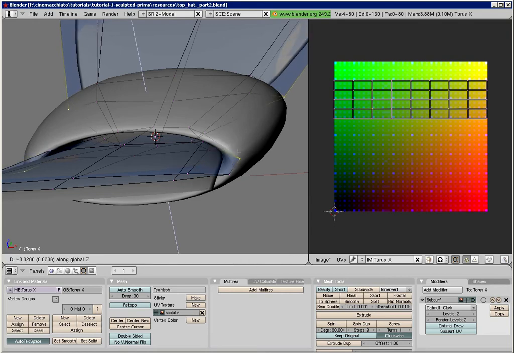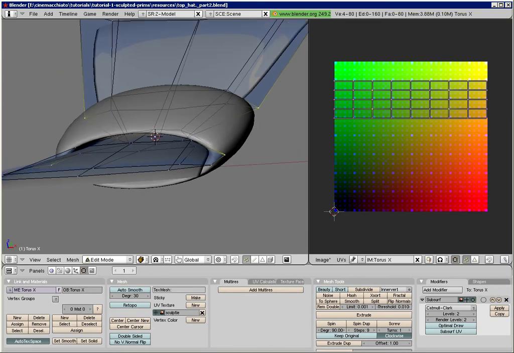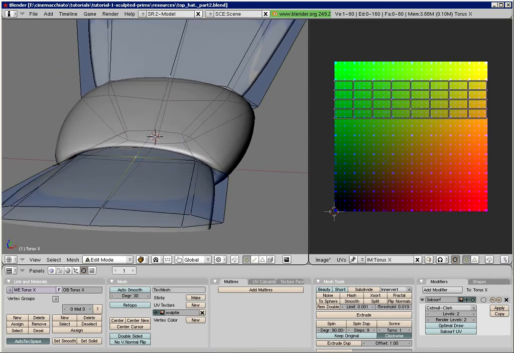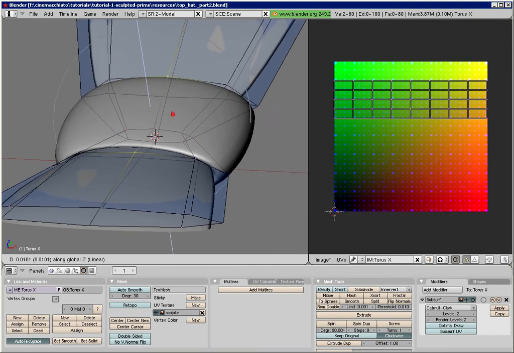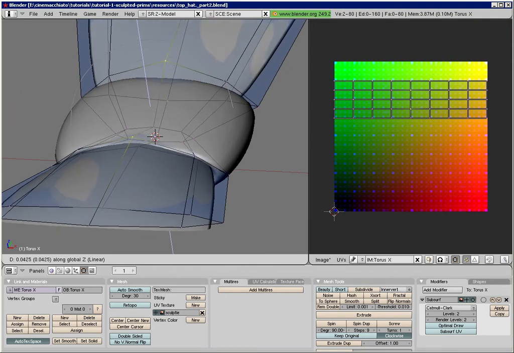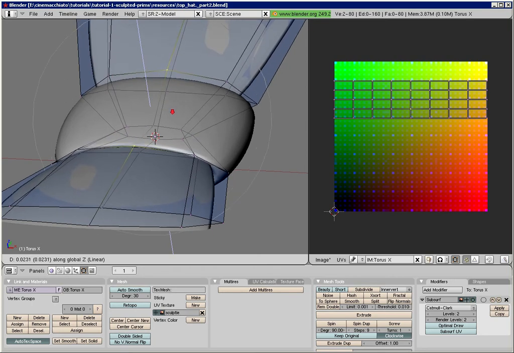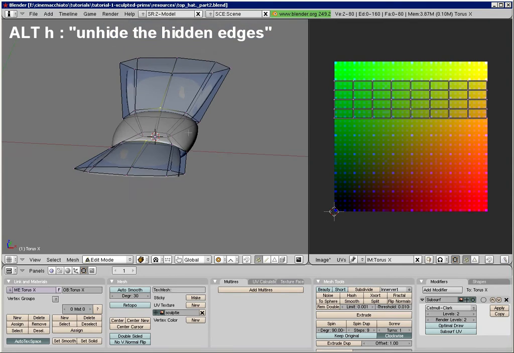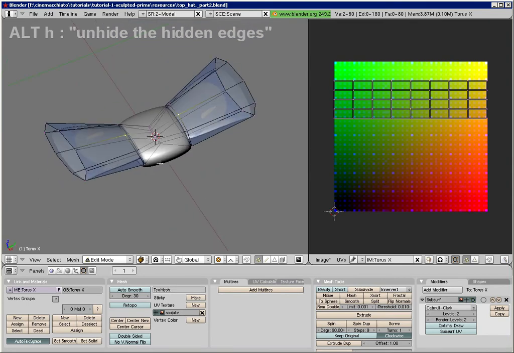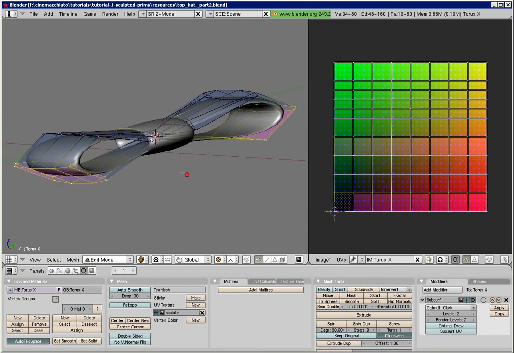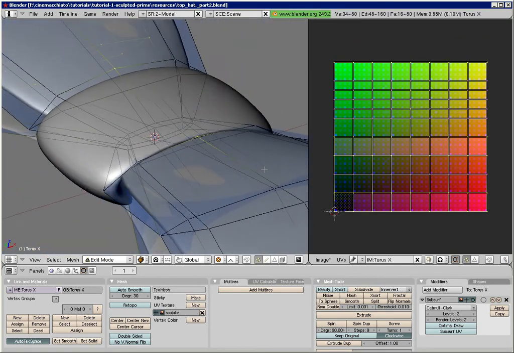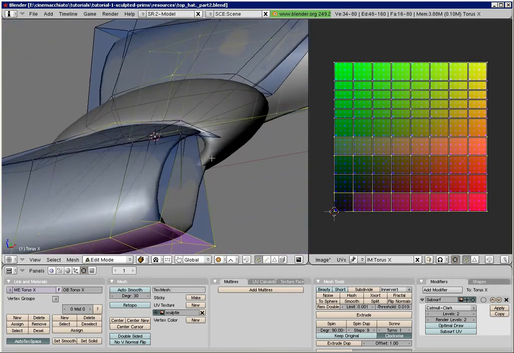Move them along Z, and scale them along X until they fit nicely. You also can select the topmost vertices of the loops, enable proportional edit, and move them up a bit so that the bow fits even better. At the end, press the Alt key, followed by the H key, to unhide the hidden edges. You can add some more enhancements to the bow if you like, but that is up to your personal taste. For me, it is good enough as it is by now.